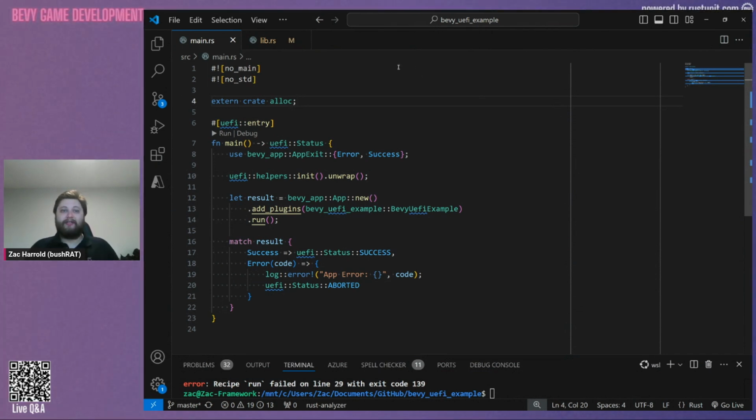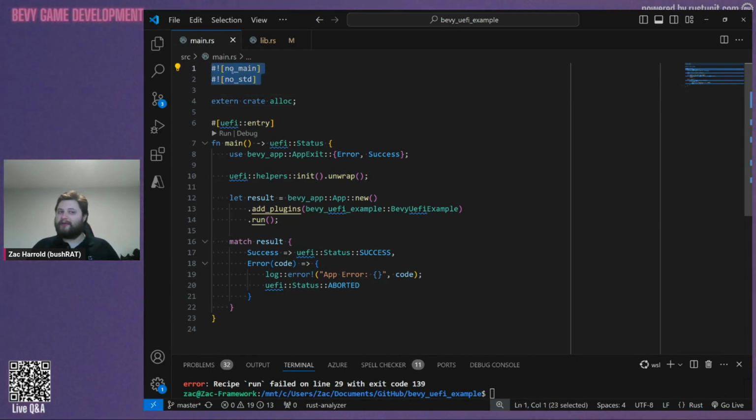So this is a Bevy application that I've written that is completely no_std compatible. This is currently using a fork of Bevy that I'm working on that goes the extra mile and fully makes Bevy App and Bevy Core no_std compatible. And I really want to highlight that despite a couple of scary looking symbols up here, like, oh no, there's no_std, and why do I have entry written here?